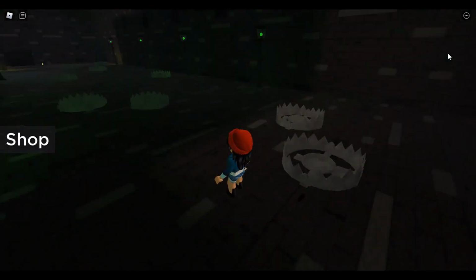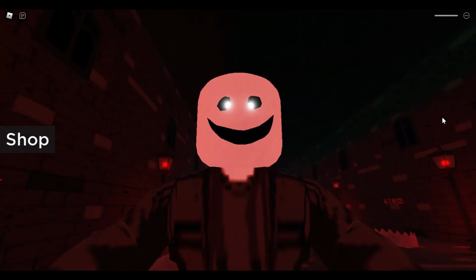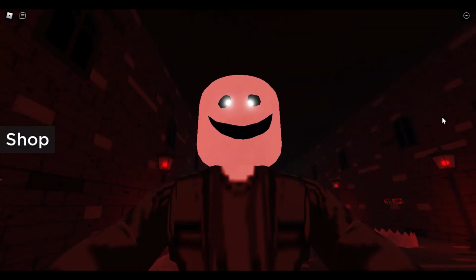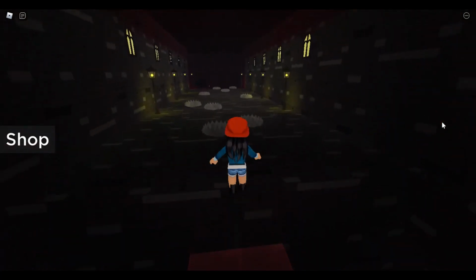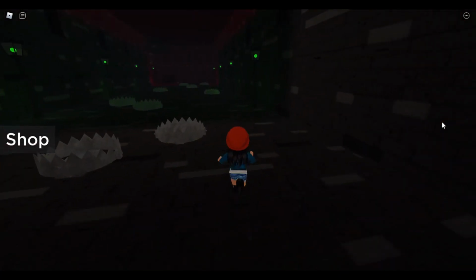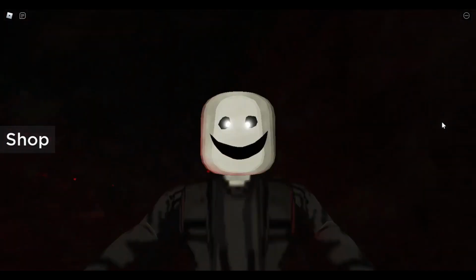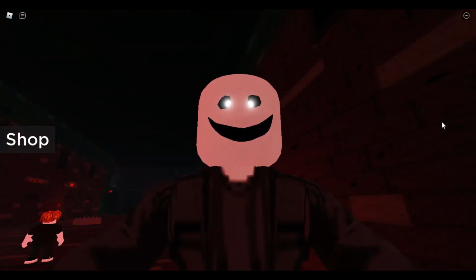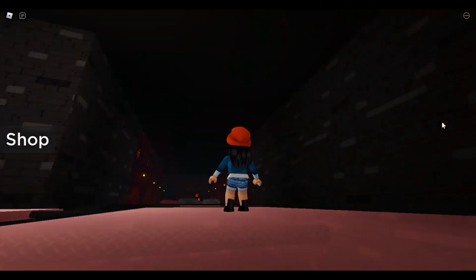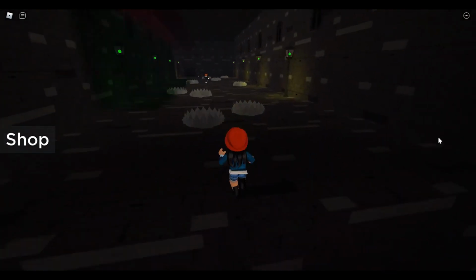Whoa. Okay, what do we do? Oh my God, he just ripped me into pieces. Man, he's really crazy. It says green, but then for some reason it just turns red or something, I think. That was so scary. Maybe I had to go super fast and I had to jump. I don't know. I'm gonna try.